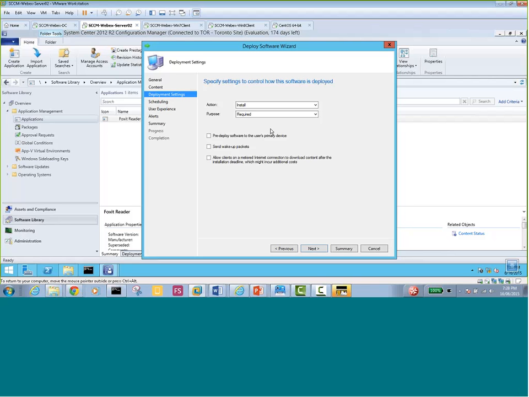Maybe the SCCM setup client, it's not big. We may still be able to afford that even over WAN. But when it comes to applications, we have to be very careful that it should not be using WAN. Otherwise, good luck, admin, when the cost comes and you have just deployed on 10,000 machines, some of which were over the WAN, across the WAN.